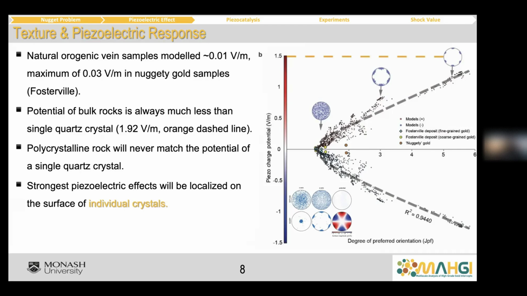So what we found was you got anywhere from 0.1 volts per meter to a maximum of 0.03, which is not very much. So that's these points down here. So when I said it didn't really matter, that's what I'm kind of talking about. I think the most piezoelectric sample Bishop did in his study lands somewhere about here. And that was from an exceptionally strained mylonite. But what this does tell you is that this phenomenon or this effect is actually just going to be localized on the surface of individual crystals. It's not necessary to have a really strong fabric to generate a big piezoelectric response, because the largest piezoelectric response is generated by a single crystal.